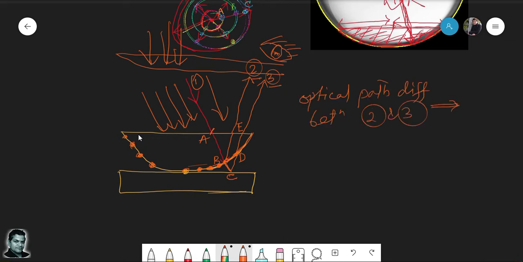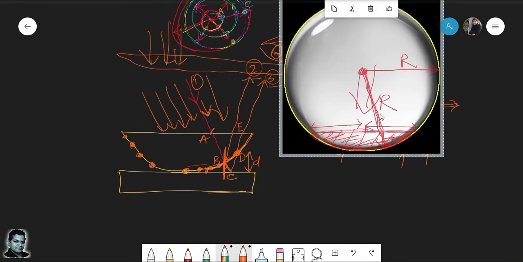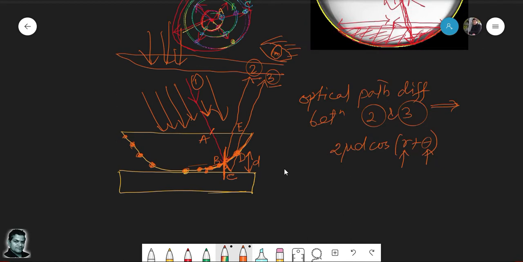In the last lecture, for a wedge-shaped thin film, we evaluated this condition. Let's say at this point the thickness is d, then the optical path difference is 2 mu d cos(r plus theta), where this r is related to the refraction angle which is happening here. And this refraction angle can be calculated from the incident angle. Then this theta is the wedge angle. And as we explained earlier, if the radius of curvature R of this surface is taken to be very, very large, then this wedge angle will be very, very small. You have to remember this, because we will come back to this point a little later.